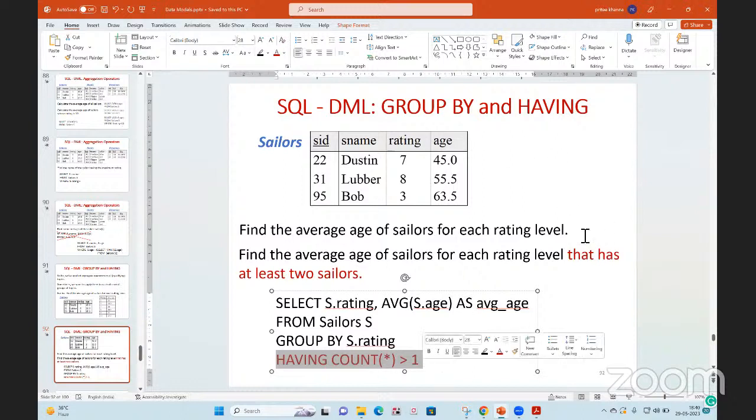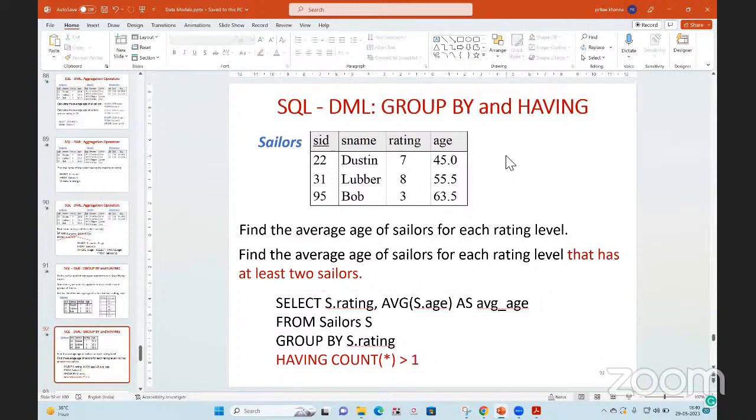So let us say several groups are being formed. I am choosing those groups where the number is more than 1. So where the number is 1, those groups will be dropped. Where the number is greater than 1, the average operation will be applied on the age. Okay.